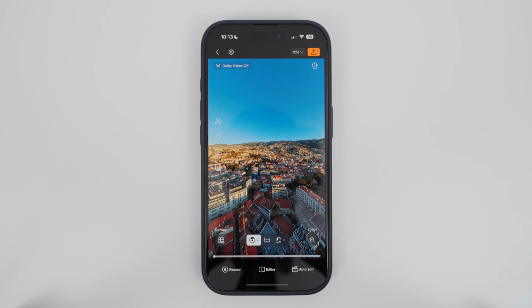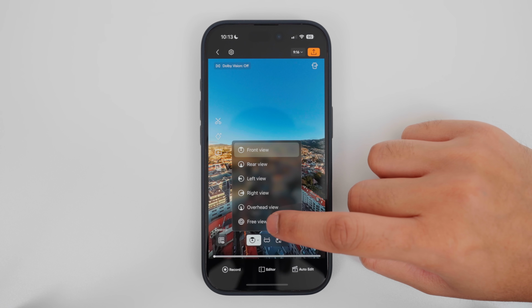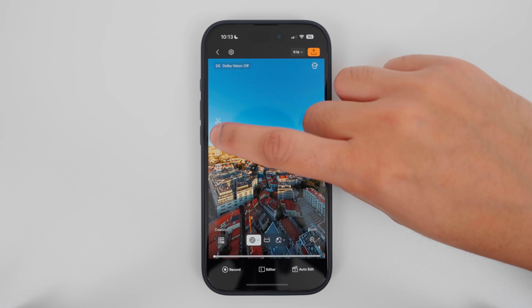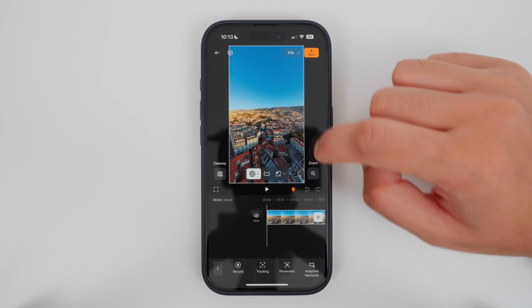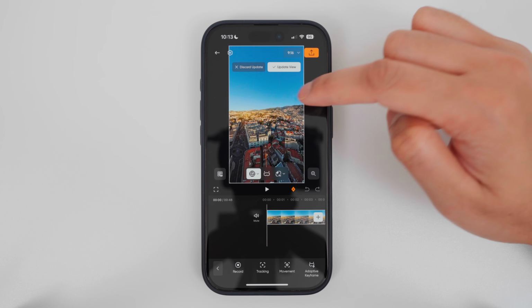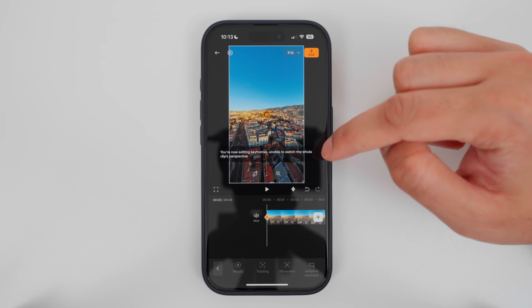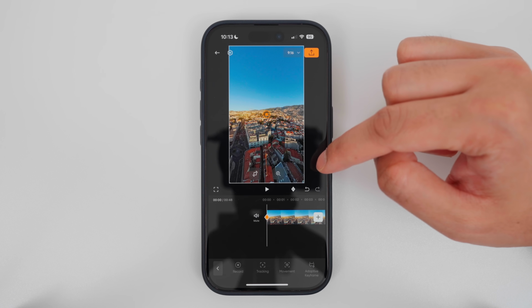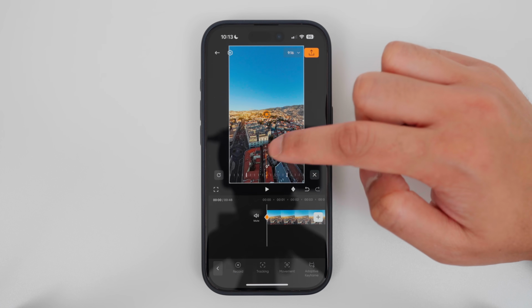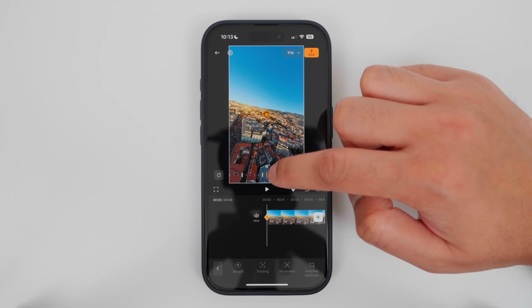To edit this shot, first go to direction lock and change it to free view so there is no direction lock. Then go into the keyframe editor, and at the beginning of the timeline, I'm going to start by looking at the left hand side, add a keyframe, and when an FPV drone goes to the left, the horizon tilts to the right. So I'm going to change the horizon to tilt to the right and set it to 20.